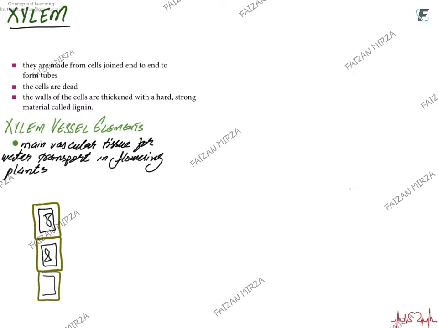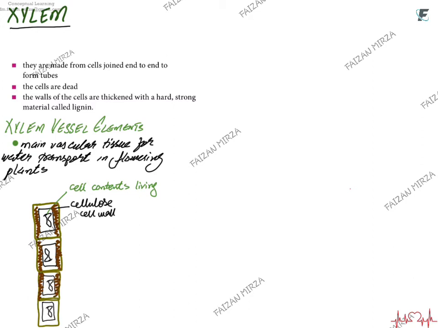This is how xylem cells were laid down initially. All the cells were normal plant cells having all the living contents in the cell and the cellulose cell wall. They all were joined end to end, placed one on top of the other. Once they were placed one on top of the other, they were not yet xylem. Lignin was produced inside these cells, and this lignin was deposited in the cell walls. This brown thing is the lignin being deposited.